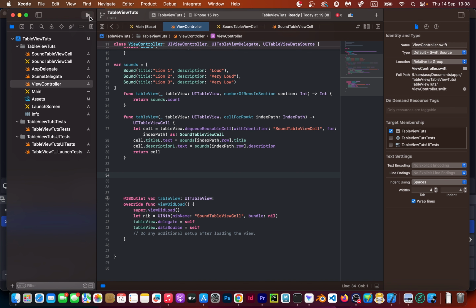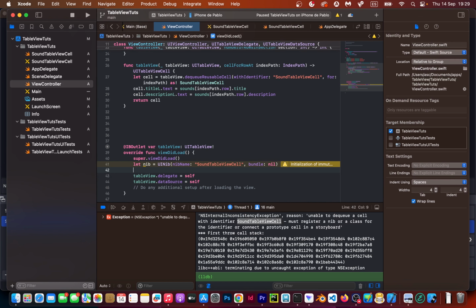Now let's run this code using a simulator or a device connected to your Mac.